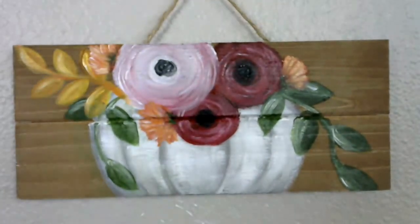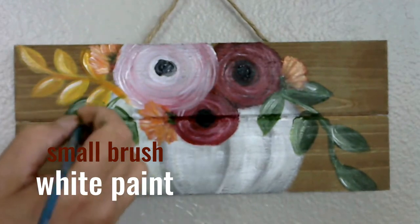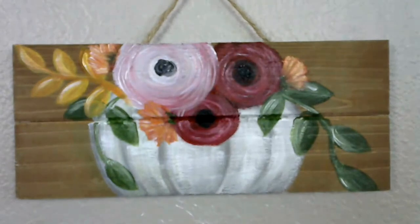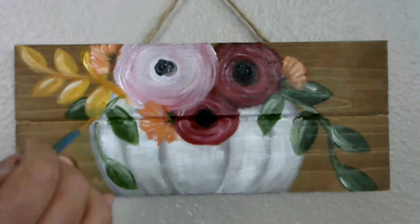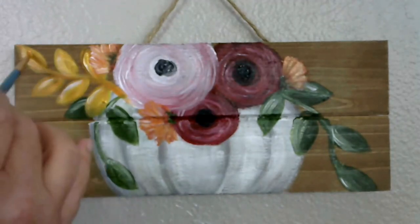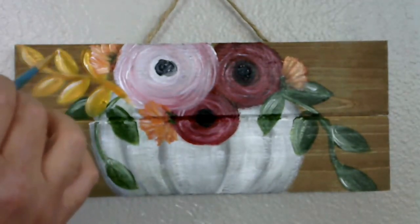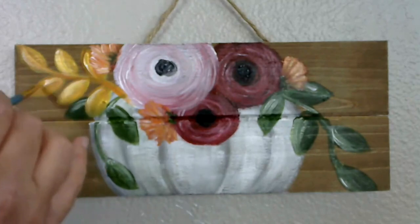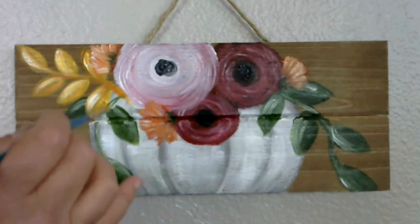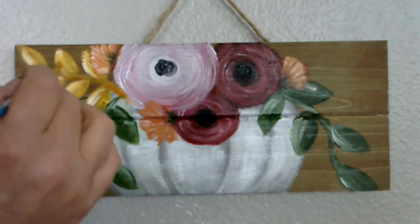There are a couple of leaves on this side where I just want to give them a little bit more brightness because as that wood dries, again it's soaking up the color. I might actually even just bring a little bit of that orange color under the bottom edge there where it's a little bit darker. That didn't work very well. This is all part of the process — it's not ruined, I just have to come back in and clean it up. Adding little hints of white there — we don't want to go overboard. That's much better, I'm much happier with that.